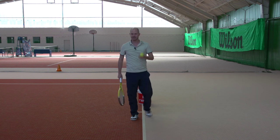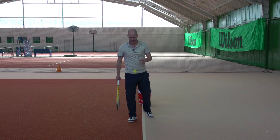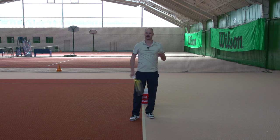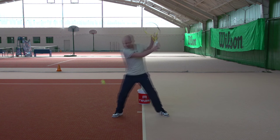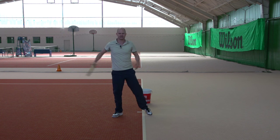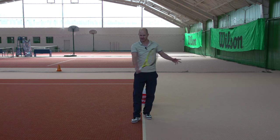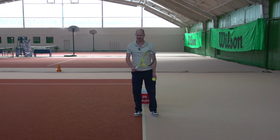So I can practice by myself without a practice partner. I can drop the ball like this with my left hand. I need to drop it a little bit in front and to the side where I want the contact point to be, and then I can practice this shot by myself. So let me demo that. I can drop it here and then practice just like that by myself. And once again, while I do that, I focus on getting the racket face relatively flat against the ball on contact. Let me do one more.